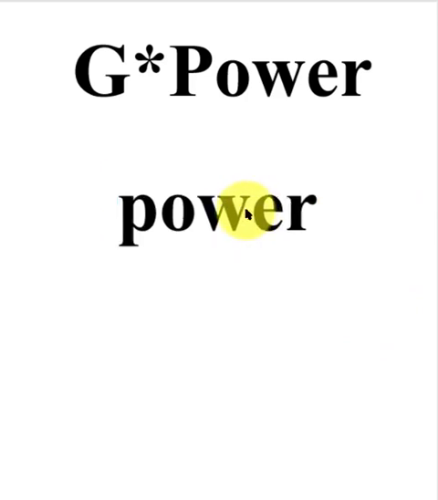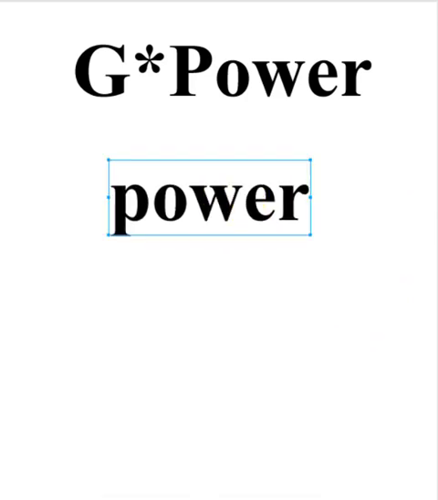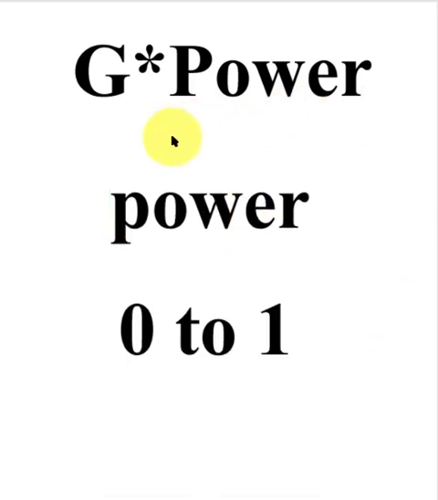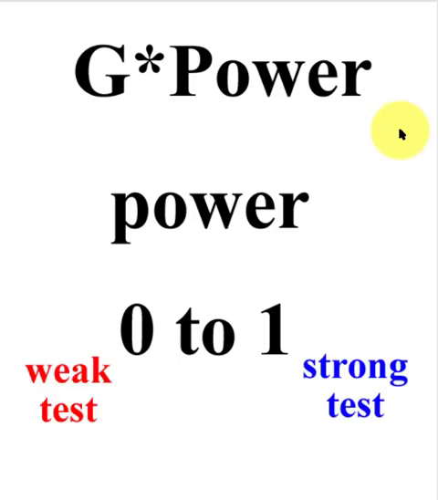So we're talking about power. Power is a calculated statistic, and the values range from 0 to 1. The closer to 0, the weaker it is. It's a very weak test. Nobody will believe it, even if it is significant and you do have a healthy effect size. If your power is not strong, then it becomes questionable at best. The closer to 1 it is, the stronger and more believable the test is.